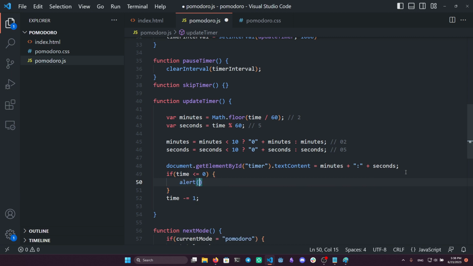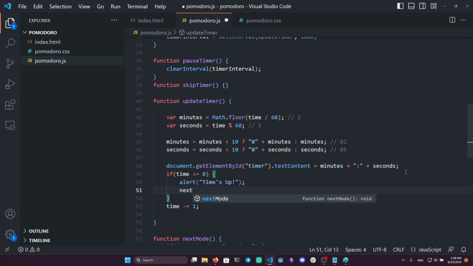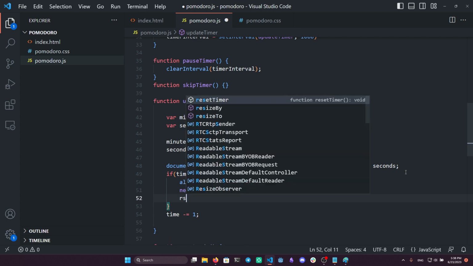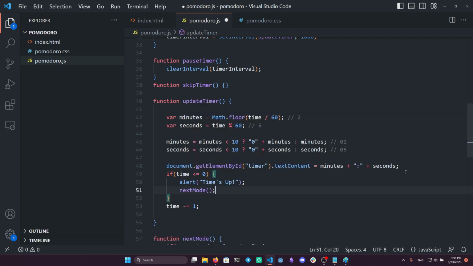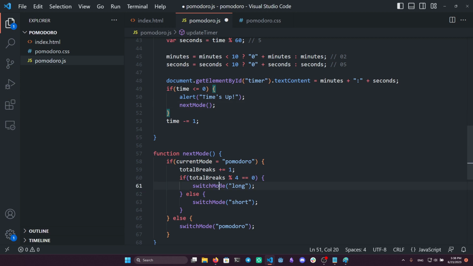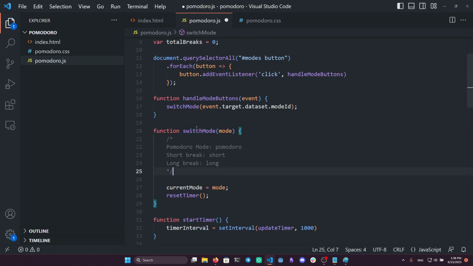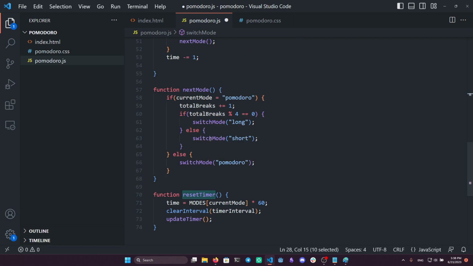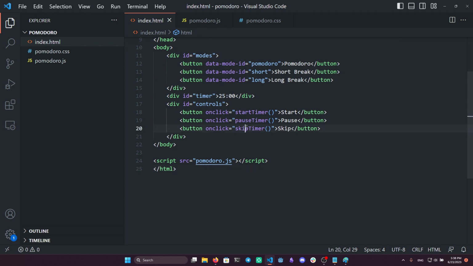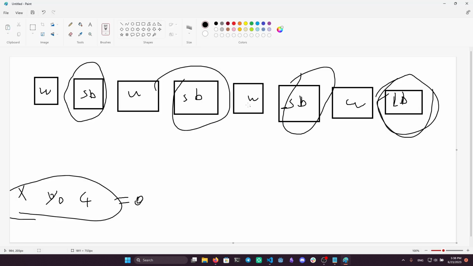We can create an alert and say time's up. Then we can switch to the next mode and reset. I mean, we don't need to reset because we use the switch mode function here, which is something that switch mode already does, so we don't need to reset the timer. We also need to call this function when the skip button is being pressed.